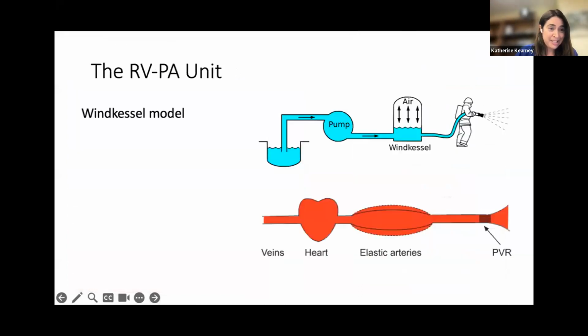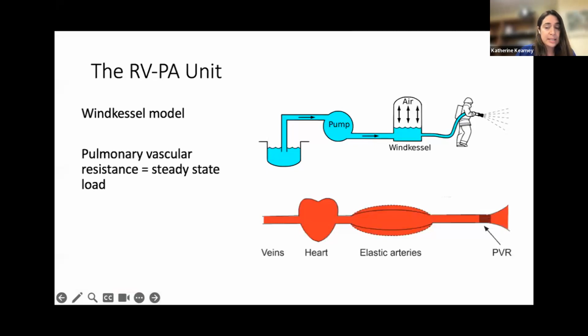So back to a more basic science kind of background. The fundamental physiological disturbance in pulmonary hypertension is an increase in right ventricular afterload, regardless of disease etiology. We can model this using the Windkessel model, considering the heart as the pump and the elastic arteries as the reservoir or Windkessel. In general, there are two major factors that modulate the right ventricular afterload. A steady state component influenced by the caliber of the small distal resistive arteries and represented by pulmonary vascular resistance. And the pulsatile component influenced by the elastic properties of the pulmonary arterial tree and represented by pulmonary arterial compliance.